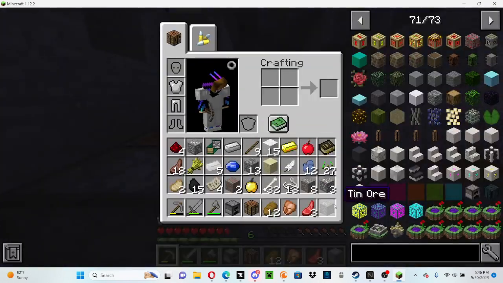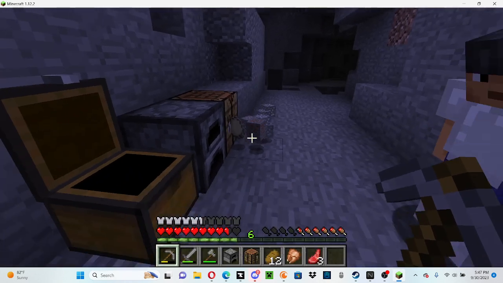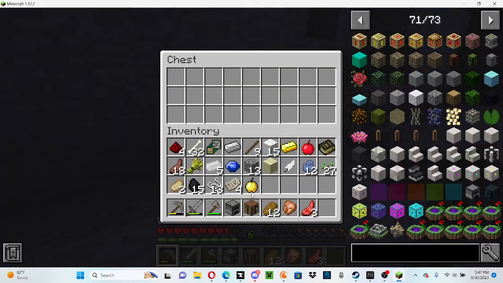Hey Alex, I have some presents for you. Bam! Pow! My inventory's full, hang on. Merry Christmas, you filthy animal. Yo, we finally have a chest!